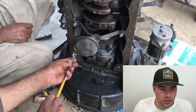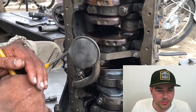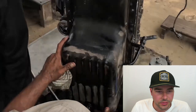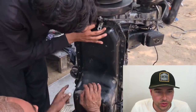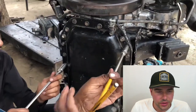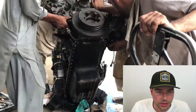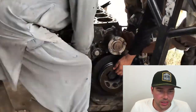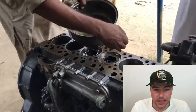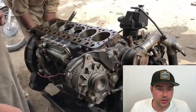Looks like he's installing the oil pump pickup screen, which will hopefully catch all that excess silicone before it gets sent into the engine. And the oil pan — nothing special about the oil pan, but of course he put silicone on it. Another thing I noticed is they don't seem to follow any sort of torque sequence — they just tighten bolts all over the place. Typically on most items you're going to start in the center and work your way out. On something like a head gasket it's going to be very particular — I'm going to guess they're not going to follow proper procedure, but we'll see.